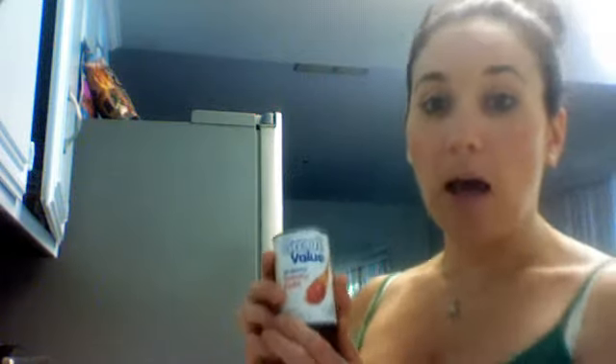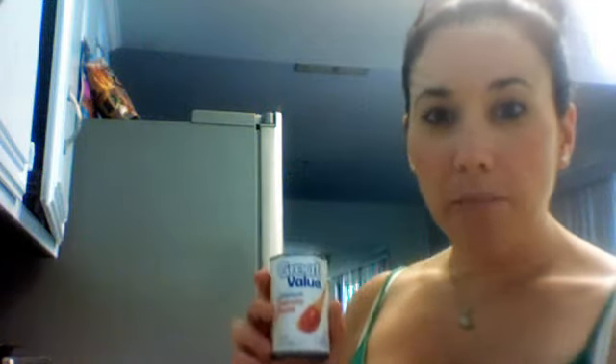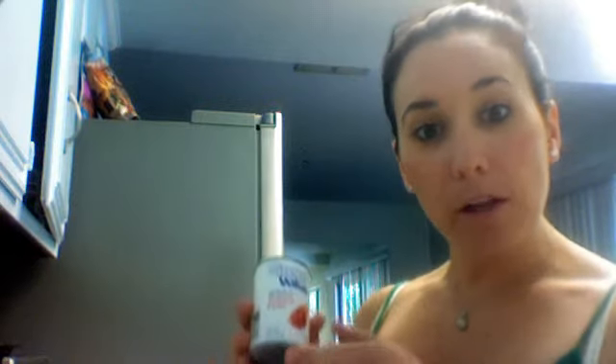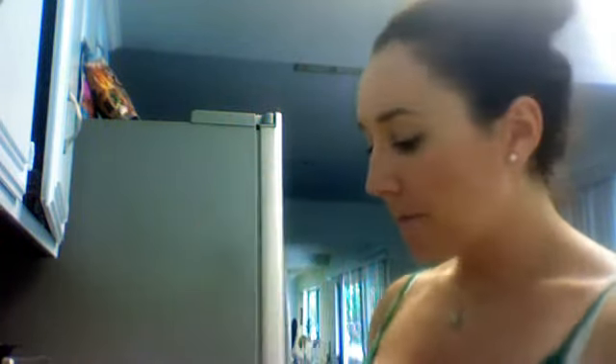I use four cheese Mexican reduced fat. You can go fat-free if you really want to, but fat-free doesn't have any taste, so what's the point of putting cheese on there if you can't even taste it? I do a quarter cup of cheese. The foundation I use is tomato paste — I don't buy the pizza sauce because it has a lot of sugar in it. If you can find a really good pasta sauce you like, mix a little of that with the tomato paste. Or I just use tomato paste with Italian spices mixed with a little hot water in a Tupperware container, so I can seal it up and use it again, because you really don't use very much.